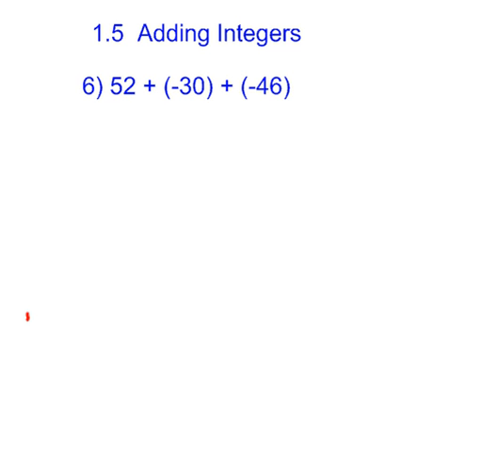To solve number 6, we're going to take it in steps. So we've got 52 plus a negative 30, or sorry, 52. Let's just take it one step at a time, and let's look at this part. Black 52, red 30, and we're going to have to subtract. That leaves us with 22. The larger number is negative, so that would be a negative 22.